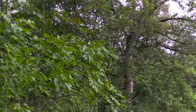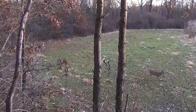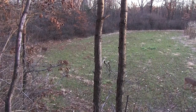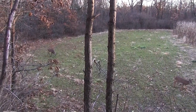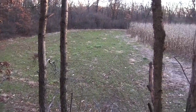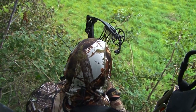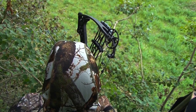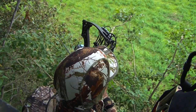Before you ever put in a food plot, find your tree stand tree. Find a tree that you can get to safely, get out of safely, and hunt safely. That means that the deer are not seeing you, they are not hearing you, they are not smelling you. You need to factor in wind direction, sight line, and where the deer are going to be when you're going back and forth. That does not happen by accident out there in the deer woods. If you go to the back corner of that field and put in that food plot, the odds of being able to do those three things safely are very, very, very low.